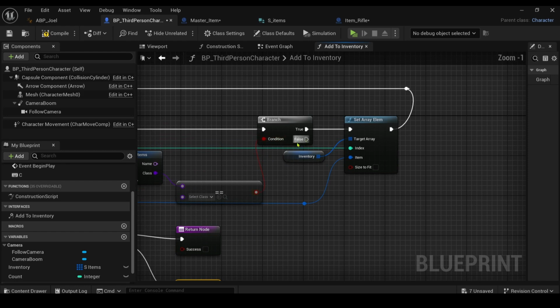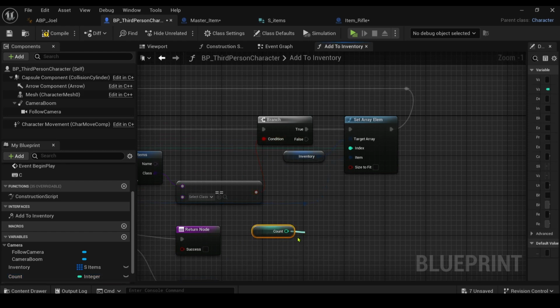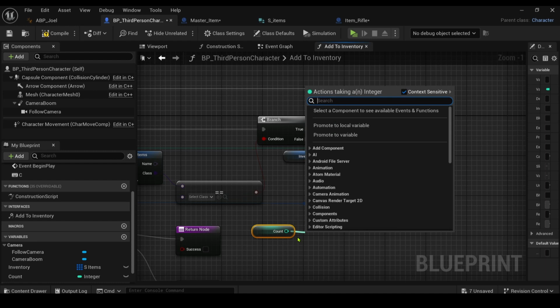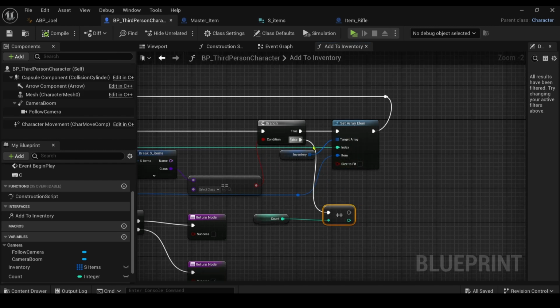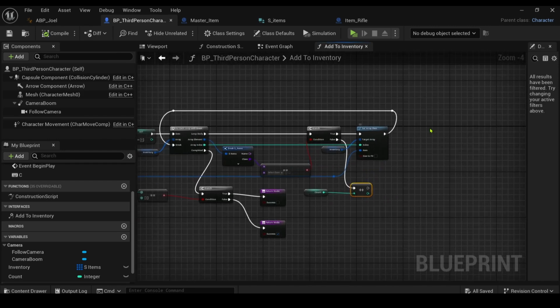All right. And then also in here, we'll need to get the count, and then we'll need to increment it. So plus plus, and just plug the false into here. All right. And that's that for now. When we create a current item and current index, this will make sense later on. We will add more onto this. Okay.